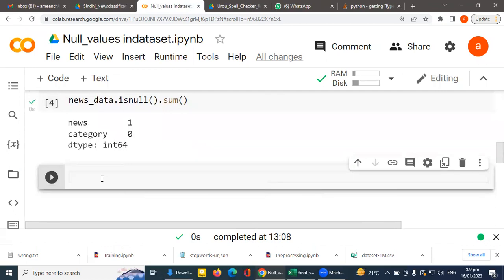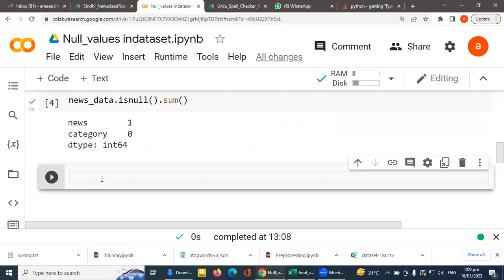So let's start. Replace this null value with some value, maybe zero, or maybe some text. My data is Sindhi language data, so I have text values, right? So let's fill this null value in the news column.